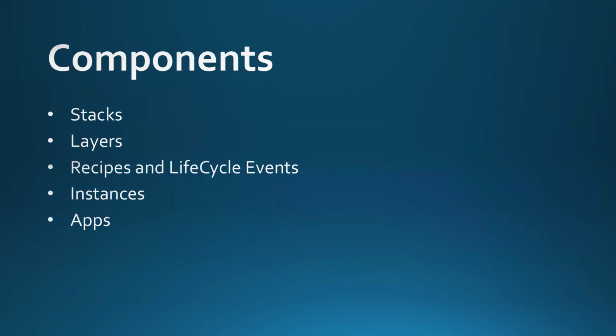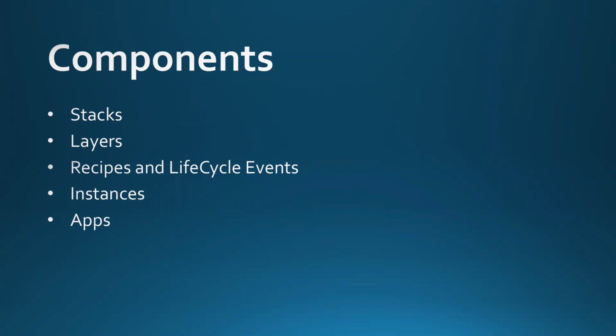For all the stacks, AWS OpsWorks Stacks includes service layers, which represent services like RDS, Elastic Load Balancing, and even Amazon Elastic Container Service as well. So the layers give complete control over which packages are installed, how they need to be configured, and how applications need to be deployed.